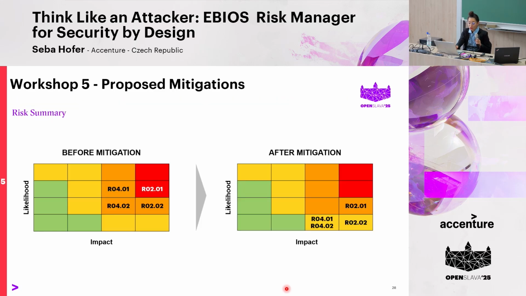Which, as a conclusion, brings us to the risk heat map. This is before mitigations. Usually when we have risks here, we want to reduce them by proposing mitigations, which we did here. It can happen that in some projects, before mitigations, we have some risks in the green zone. Because they have low likelihood or low impact, we accept them. The goal of the risk analysis is to really focus on the risks that are the most important, and to propose mitigations.